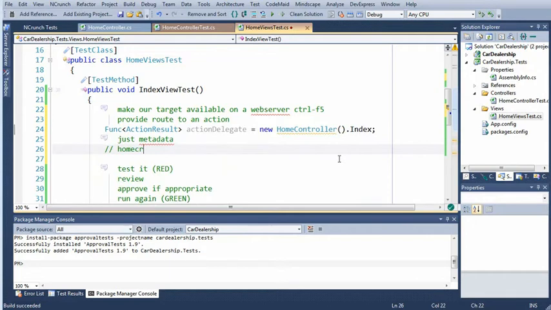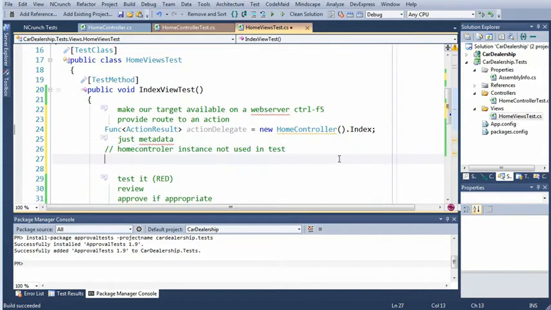The home controller is not used in the test, and the delegate itself is never invoked.